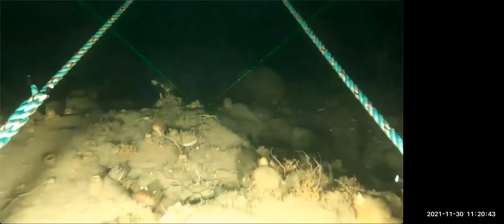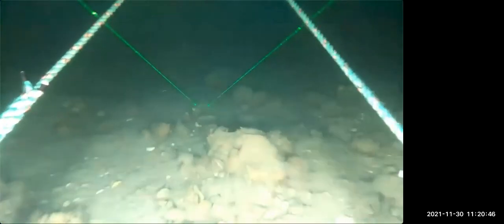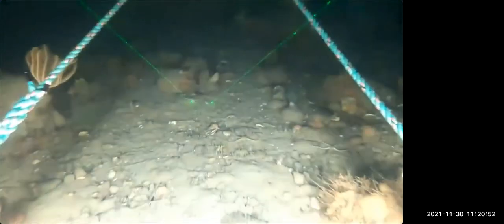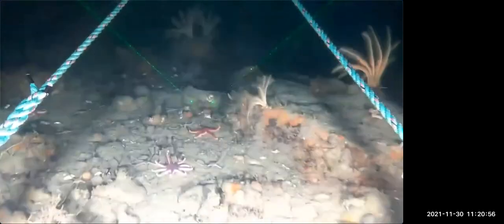The camera angle is 35 degrees from horizontal. The methodology they use for this footage is to overlay a perspective grid. Our partners in the industry have established this method over the years and have made many discoveries and published multiple papers using this method. They are always open to new ideas and improvements to the way they collect data to inform science. We're incredibly thankful to the Fisheries and Marine Institute for helping us develop our new tow camera system.